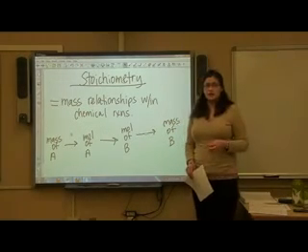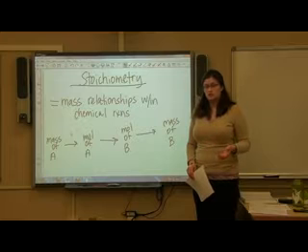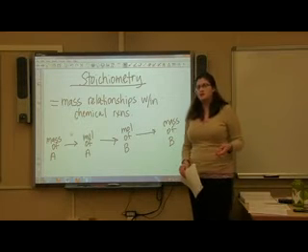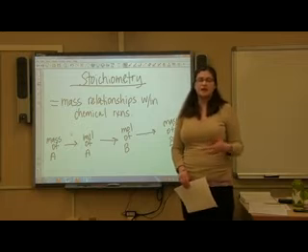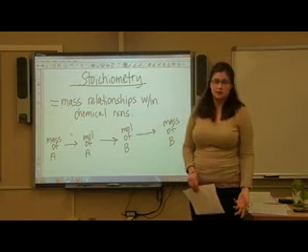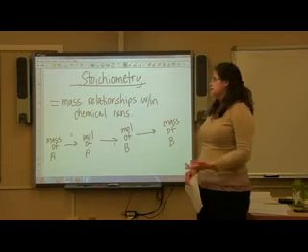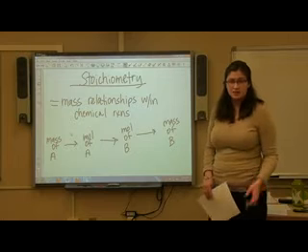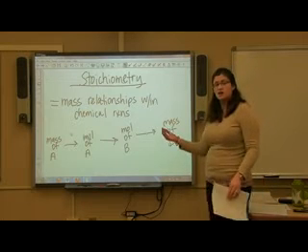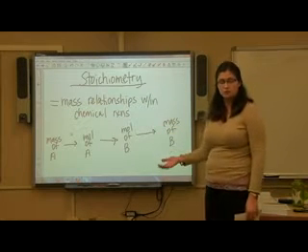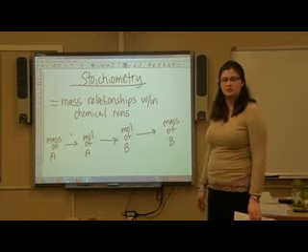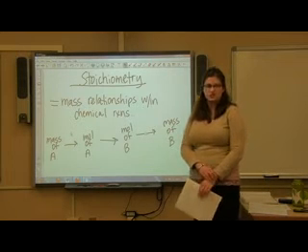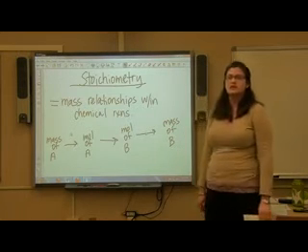Okay, so the last thing we have to talk about in today's lecture is stoichiometry. Stoichiometry is a very imposing term that has to do with mass relationships and your balanced chemical equations. So, in other words, in stoichiometry, you can go from the mass of one of your reactants or products to the mass of a different reactant or product. Well, why is this useful? What's the purpose of this?